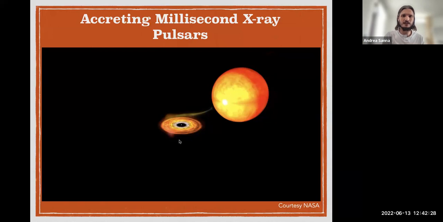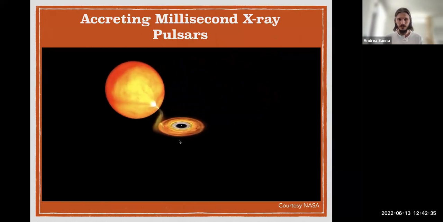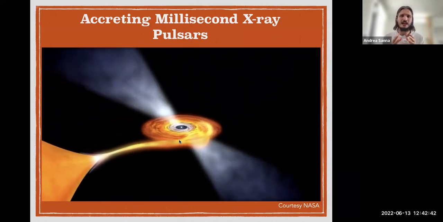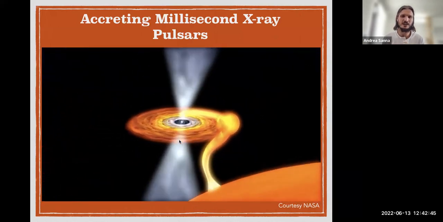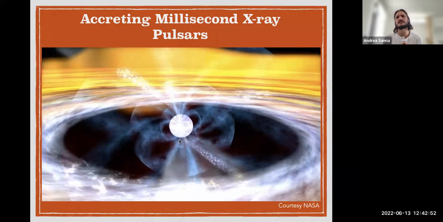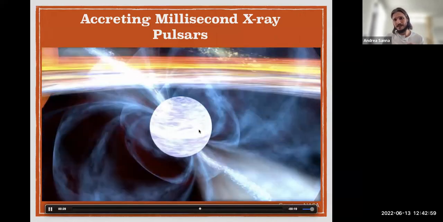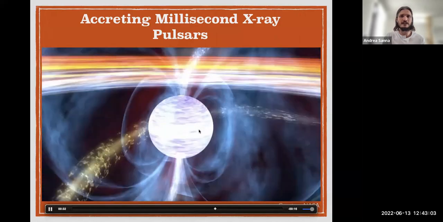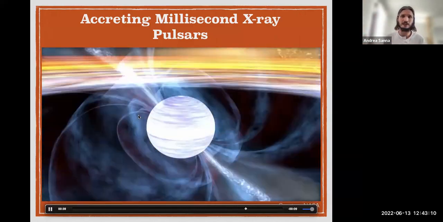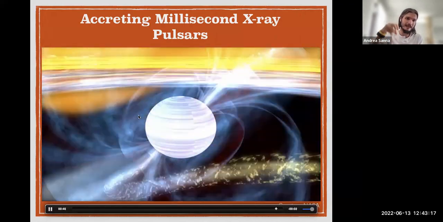So I start the movie now, and there will be a zoom in on the region close to the neutron star. As you can notice here, as we get closer and closer, at some point the matter reaches a region where the magnetic field is strong enough to put pressure and equilibrate, to get exactly the same force as the ram pressure of the matter that is accreting. Now, in this configuration, the neutron star has basically a dipolar shape for the magnetic field. And the nice part is that matter from the disk can get anchored onto the lines of the magnetic field, and matter can reach the surface of the neutron star, specifically the magnetic poles.